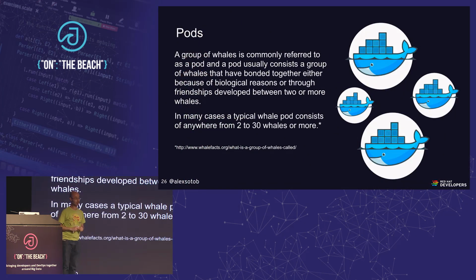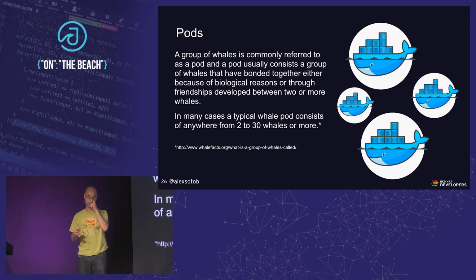But first of all, before giving you the answer, I want to introduce you to one interesting concept, which is pods. Everyone here knows what a pod is, probably. But what usually people don't know is that a pod is a group of whales. I mean that in nature, when you say a pod, you're referring to a group of whales. And if you know Docker, the logo of Docker is a whale. So Kubernetes guys decided that it would be interesting to have pod as a name.